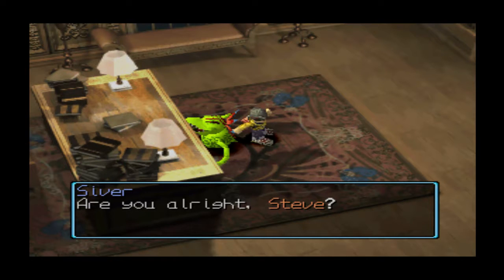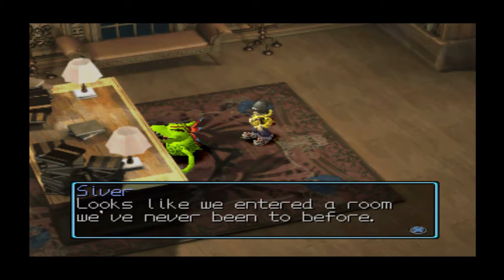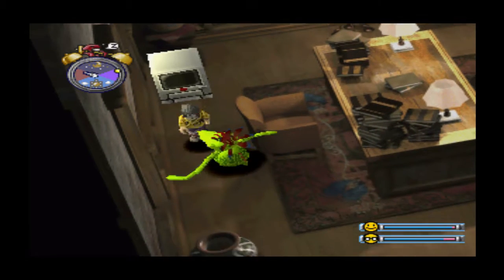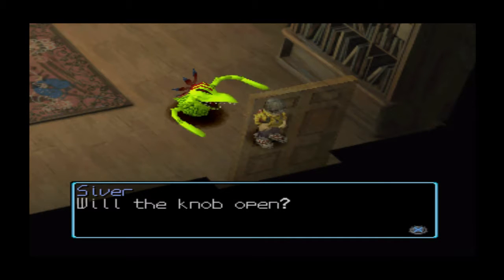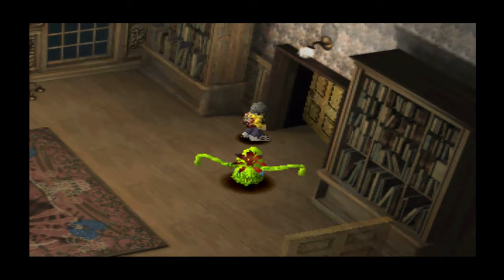You alright, Steve? What kind of place is this? Looks like we entered a room we've never been to before. Medicine, but we can't take it, which is fair enough. I think it's locked. Will the knob open? It opened. Oh, that's one of the upstairs rooms. It was locked from the other side in true Resident Evil fashion. Fascinating.